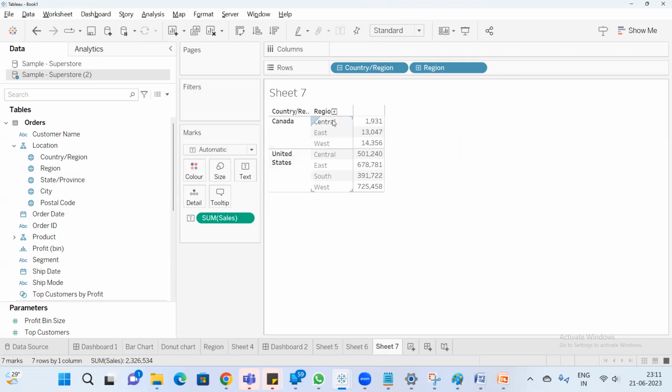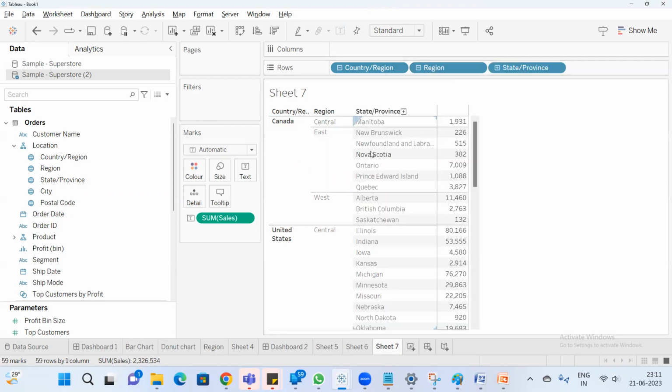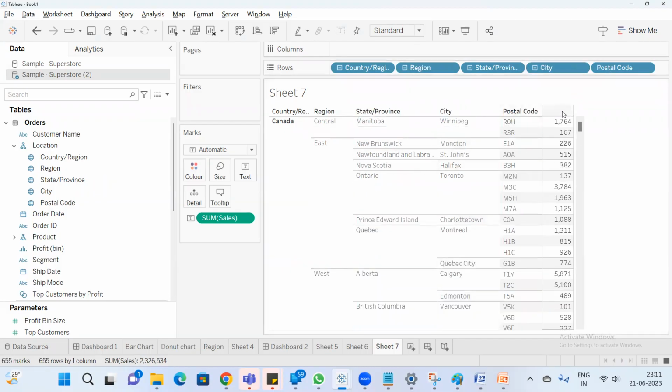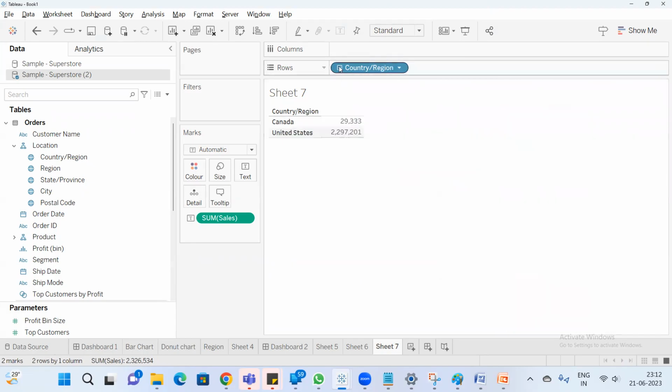Under Canada, I have 3 regions. Under United States, I have 4 regions. If I click on expand, I should be able to expand it to the state level. And if I click more, I should be able to see cities. And if I click on more, under that, whatever postal codes are there, I will be able to see that. If I click on this, everything will be shrunk.